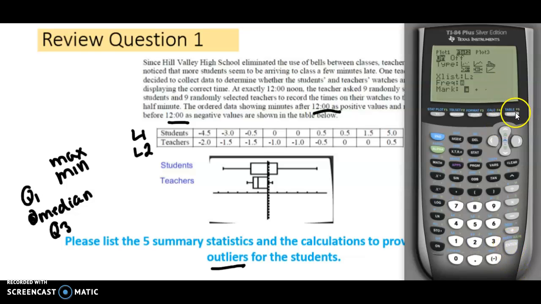Okay, so now when I go to graph, notice it's kind of wonky. It's not really the best fit on my graph. Remember, if I go to zoom statistics, which is zoom 9, that is going to give me the best way to view my data. Now, also, if we hit the trace button here, notice how this is going to give you your min, your quartile 1, it shows at the bottom, your median, your quartile 3, and your maximum. And then if you jump down, it'll give you the same information for your other box and whisker plots.